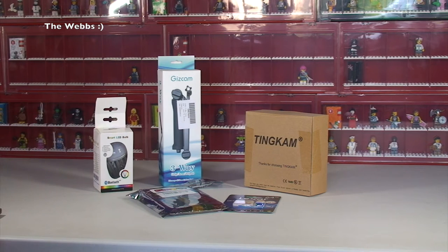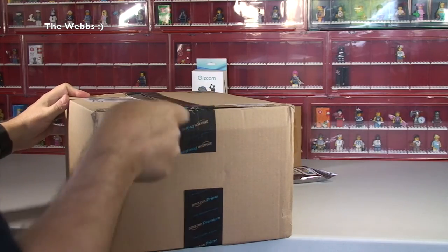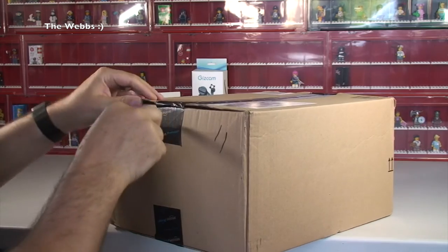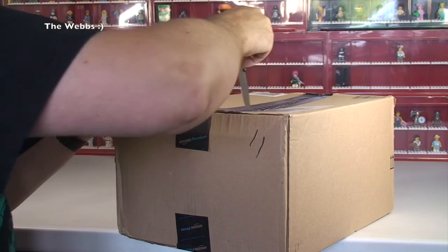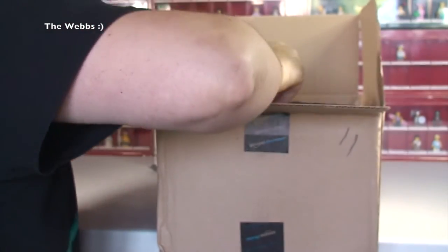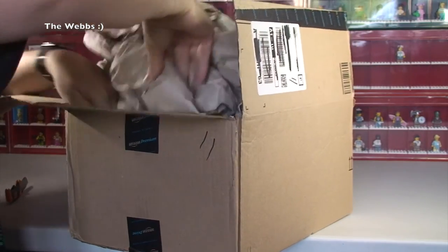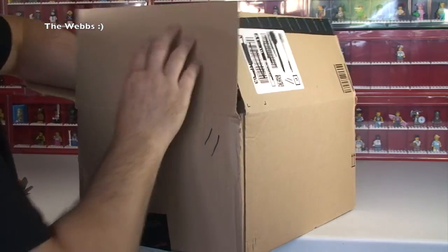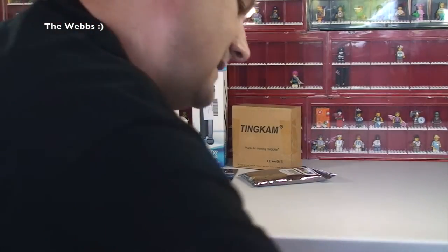Now I'm going to have a look at the other larger boxes to see if there are any non-Lego items in there. First off, let's get this box opened up. Like I said, if this is just Lego I won't be sharing what's inside — that'll go to my Geeky Bricks Lego channel. And this is definitely just Lego in here, so I'm going to quickly get that one out of the way.